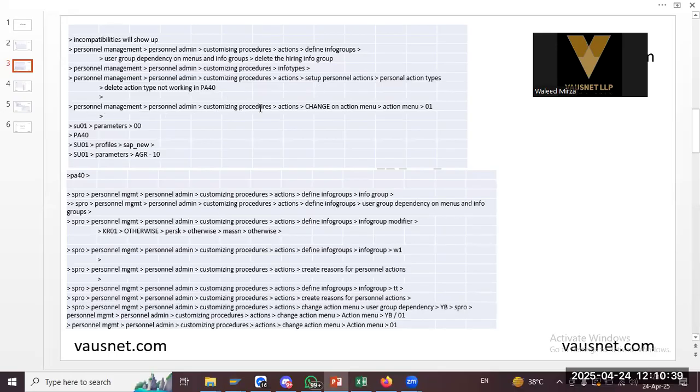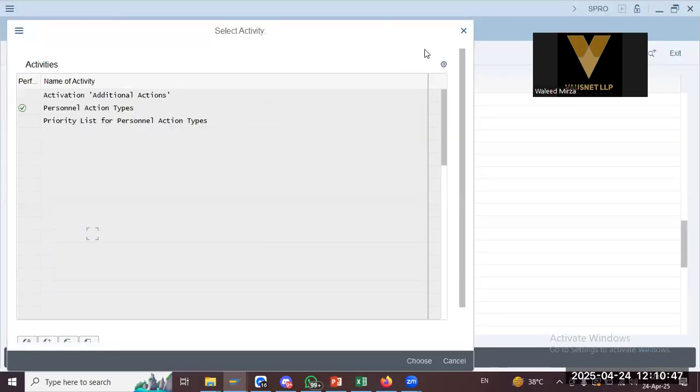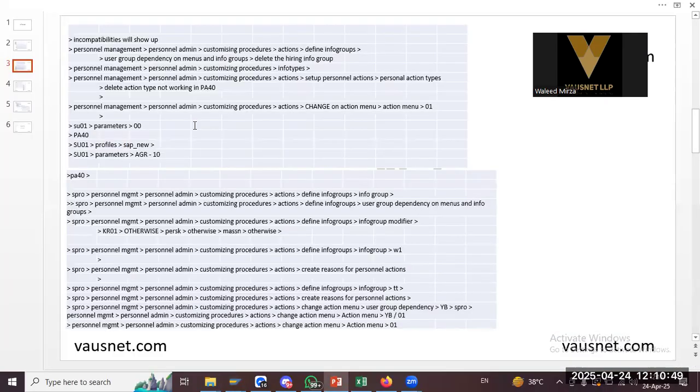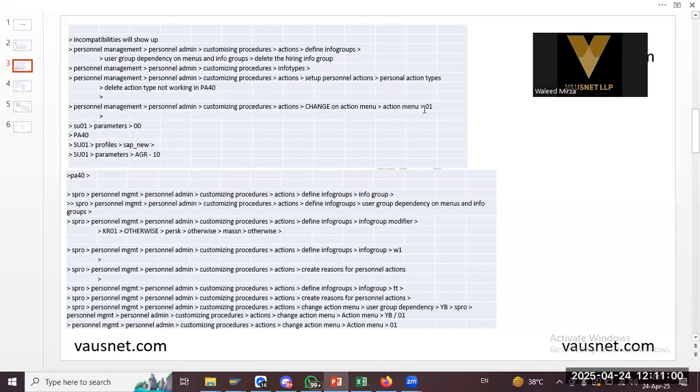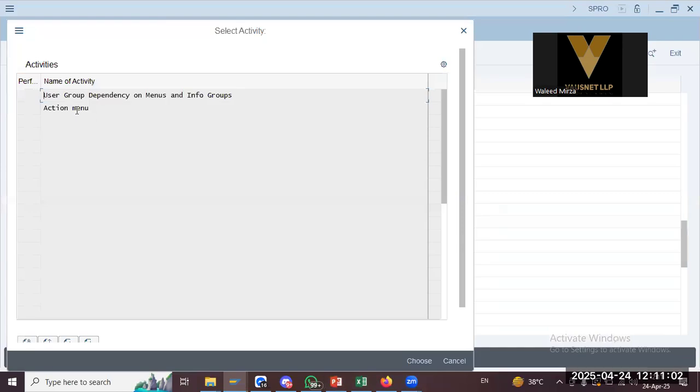Personnel management, personnel admin, customizing procedure, actions, change action menu. Action menu is 01. Customizing actions, change action menu 01.